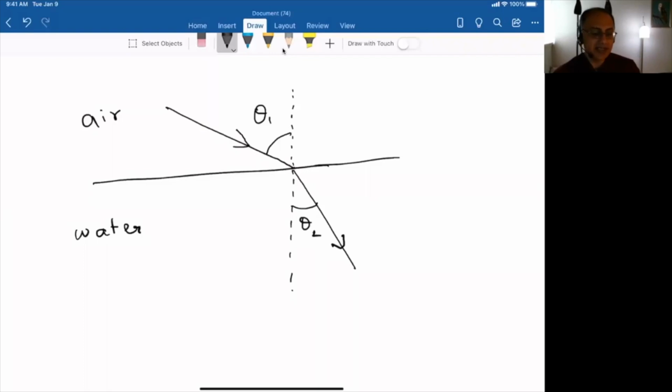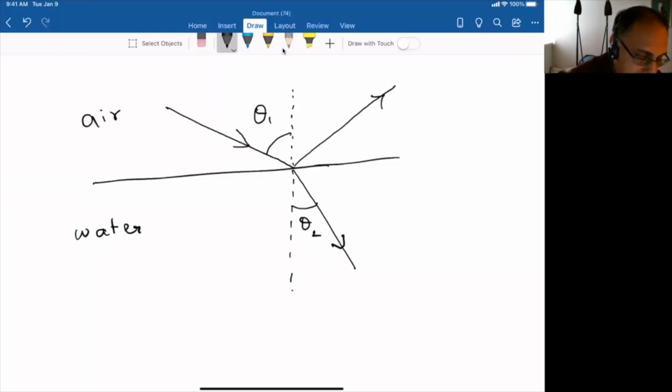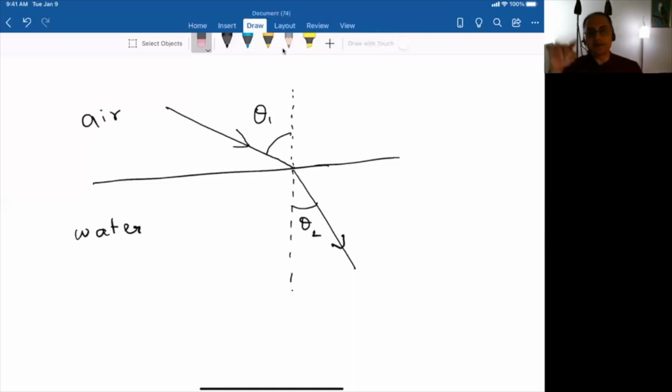So that's θ2, right? Now, whenever the light hits the interface, some of the light will also be reflected. So I didn't draw that over here, but for completeness, I should also draw the reflected ray here, which will make the same angle as the incident ray. And that is the law of reflection that we also discussed yesterday. But we are not going to bother with the reflected ray for now. We'll just focus on the one that went inside. But there'll always be a little bit of reflection whenever you have refraction.